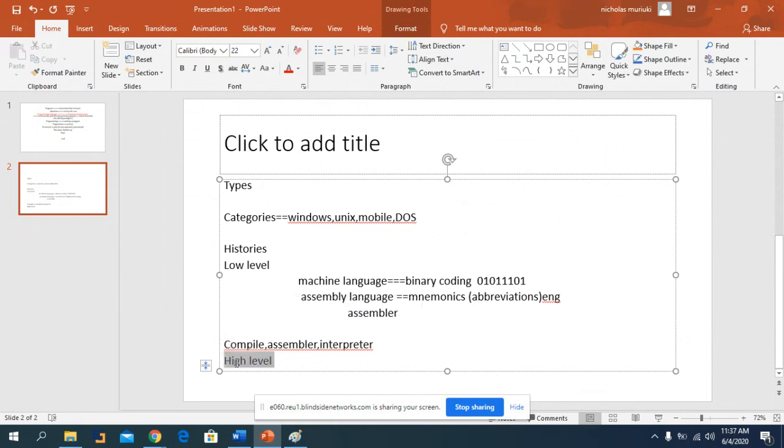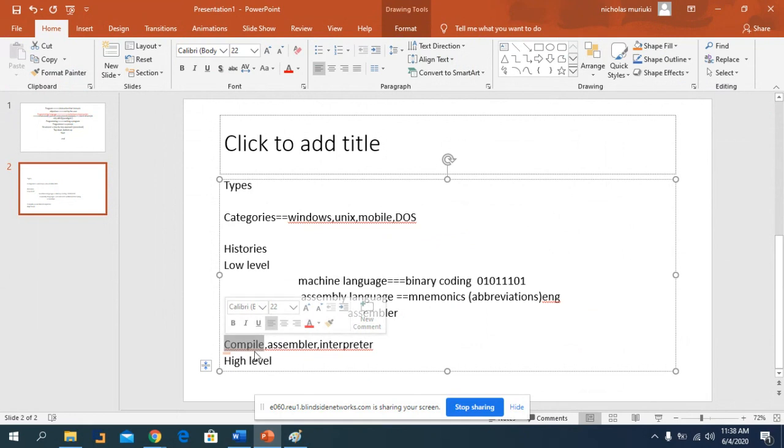In our case, we'll be using a compiler the moment we look at high-level languages. For an interpreter, the same case, because now we are looking at executing one statement after another. If I have the first statement, maybe I have two statements, I execute one statement at a time, interpreting it. So errors are more frequent in an interpreter than in a compiler, because in a compiler, you combine everything together, or all programs together, and then you can execute them at once. So instead of executing one after the other, you execute them at the same time.